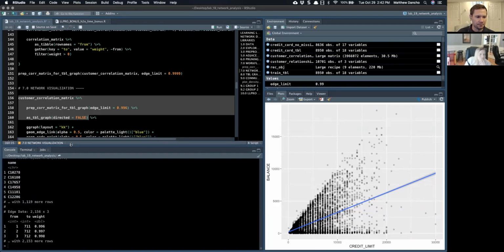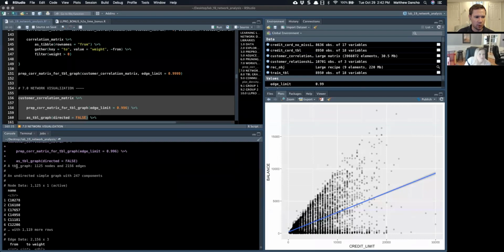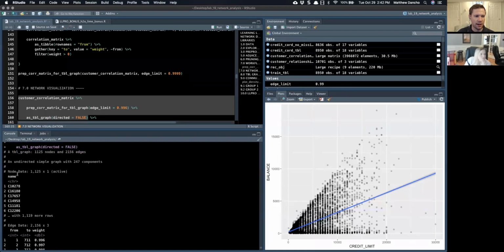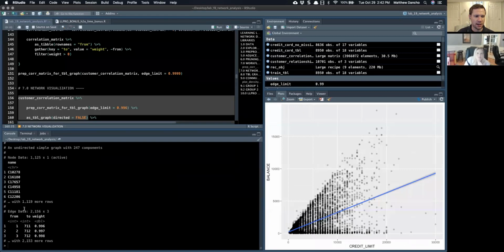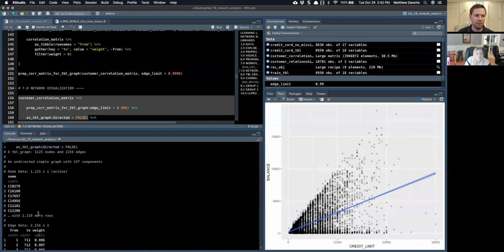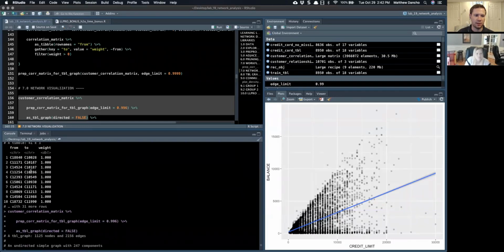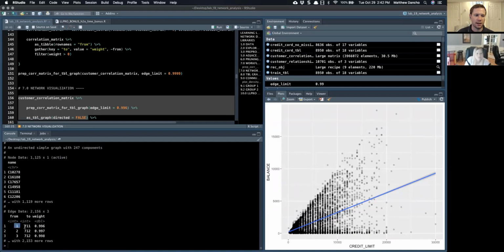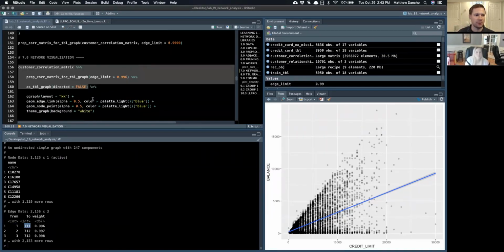So when we do that, it converts it into this tibble graph object, and it's now got node data and edge data. So think of the nodes as the labels and think of the edges as the from, to, and weight. This is what we had before, from, to, weight. All it does is replace from and to with a unique identifier, and it maps to this node data set. Okay, so two data sets in one, and that's how we work with tibble graph.